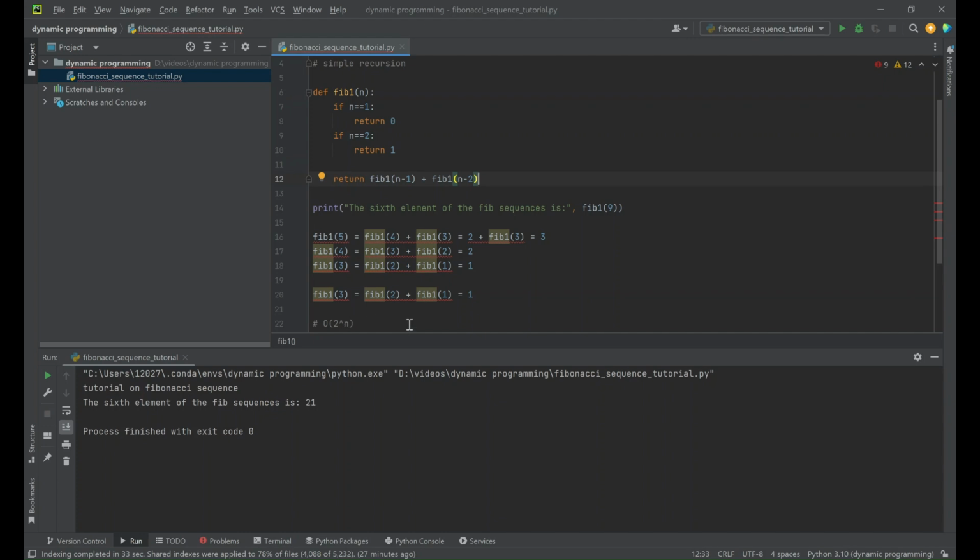So obviously not very efficient, and we don't notice it too much here because we were doing a very small value, but as you get to higher values of the Fibonacci sequence, or when you're actually solving more complicated problems with simple recursion, you will definitely see that it's not very fast compared to something like recursion with memoization, or even dynamic programming.